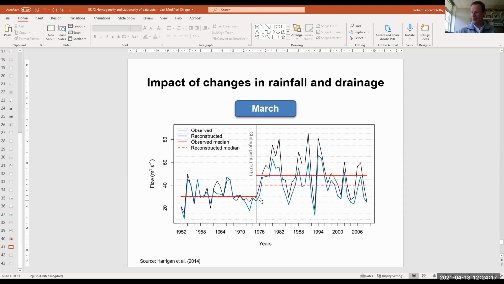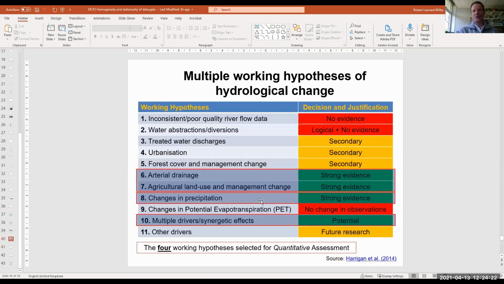The only things that could explain that change were the coincident expansion of the drainage of the fields, as I mentioned yesterday. That's changed the relationship between the rainfall and the drainage of moisture from the fields. There have also been changes in the agricultural land use, and changes in the rainfall. Rainfall has gone up because the North Atlantic Oscillation has been in a positive phase. And we think there's also the possibility that these factors are interacting with one another. So we concluded that the step change we see here is real. It's not an artifact of the data. It's most likely driven by the expansion and change in drainage, and a change in the rainfall.